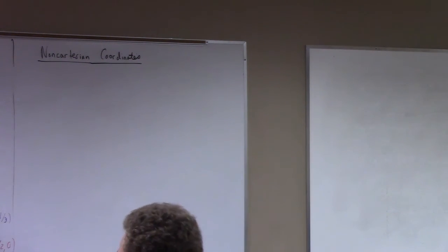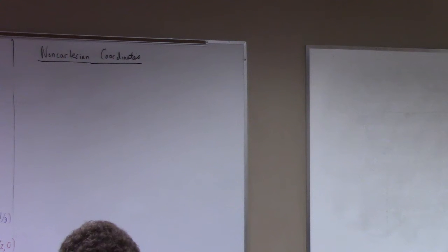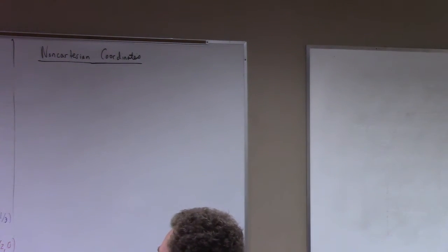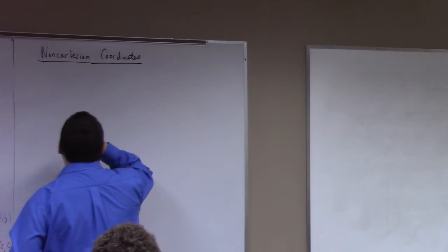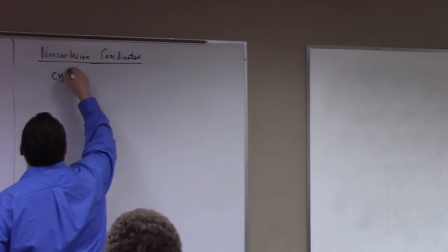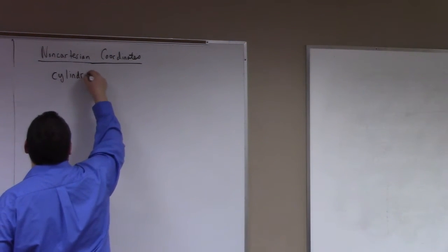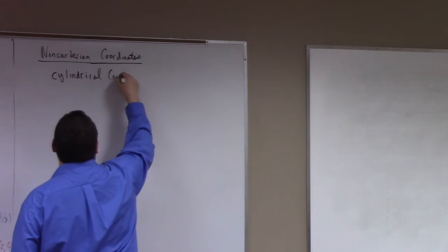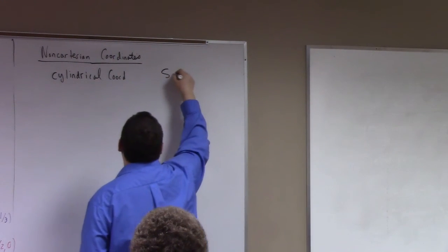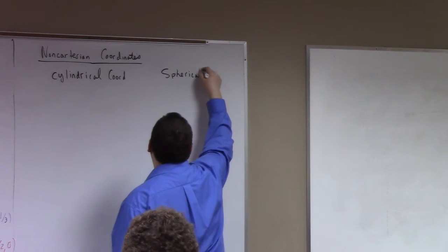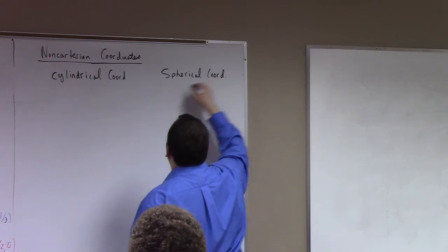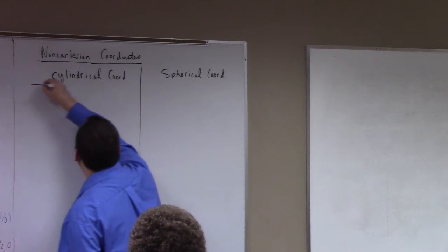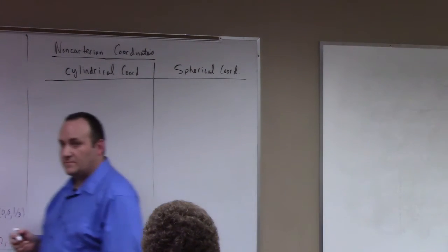But we basically have x, y, z coordinates. You guys kind of have a sense of that, right? Right, left, up, down, x, y, z. Non-Cartesian coordinates are based on other choices. There are two main choices we have in here. We've got what are called cylindrical coordinates. All right. And we also have what are called spherical coordinates. Those are the other two main competitors to the Cartesian coordinate system.